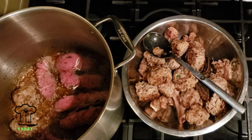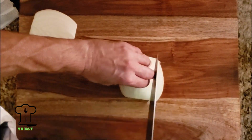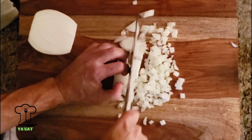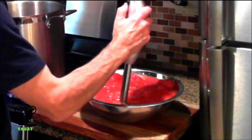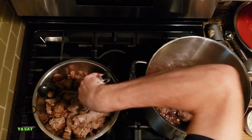Okay, we're moving right along. We removed the meatballs from the pan, and we added the braciole, and we're going to brown that. Now we're going to start on our sauce. We're going to dice 1 large onion. We'll empty the tomatoes into a bowl, and we will puree them down. I'm using a hand mixer. You could put them in a blender or a food processor.